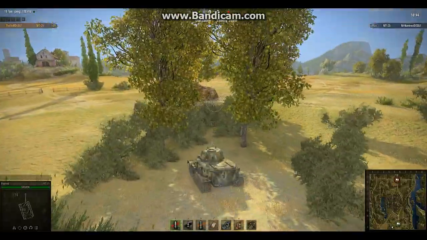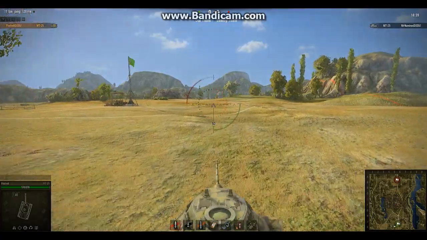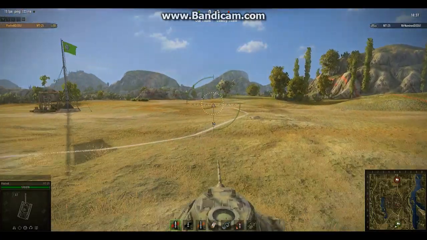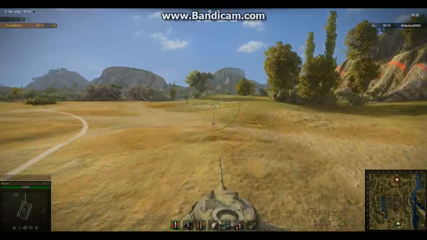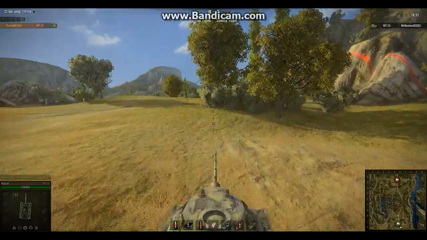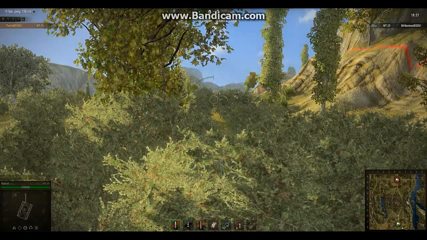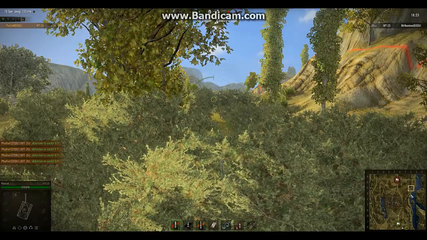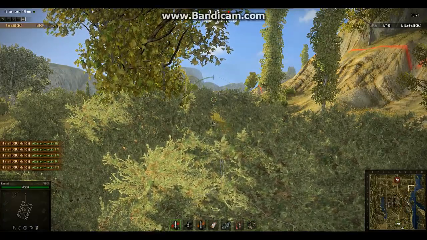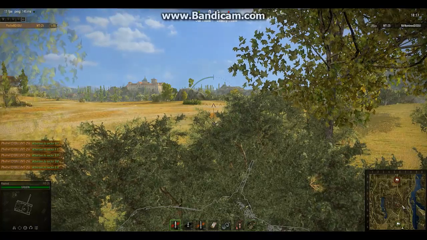Now the best place for artillery is up there. Why is this such a good place? Because you can hit every single tank. Imagine that your team is having problems on the right side of the map. You can easily fire from here to there, to there, to there, and you will mostly hit them behind these hills. Plus you can also hit the guys that are from here.